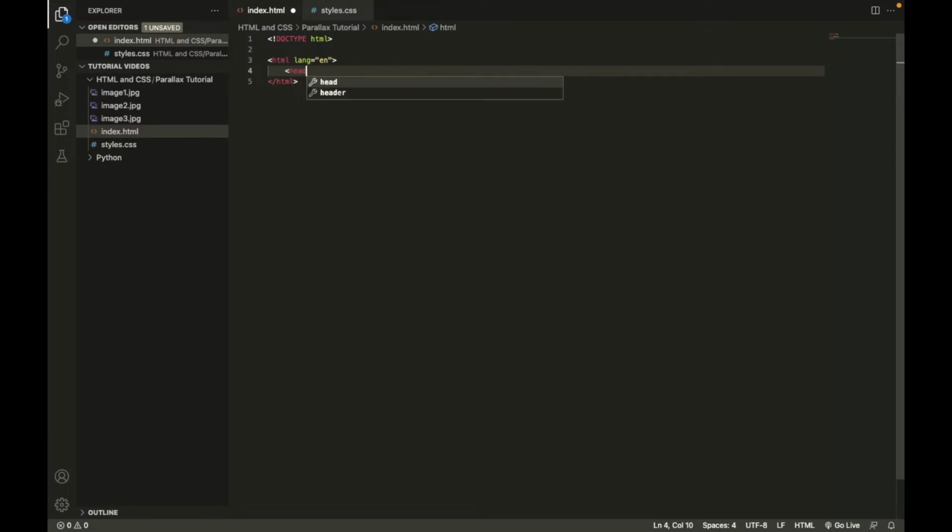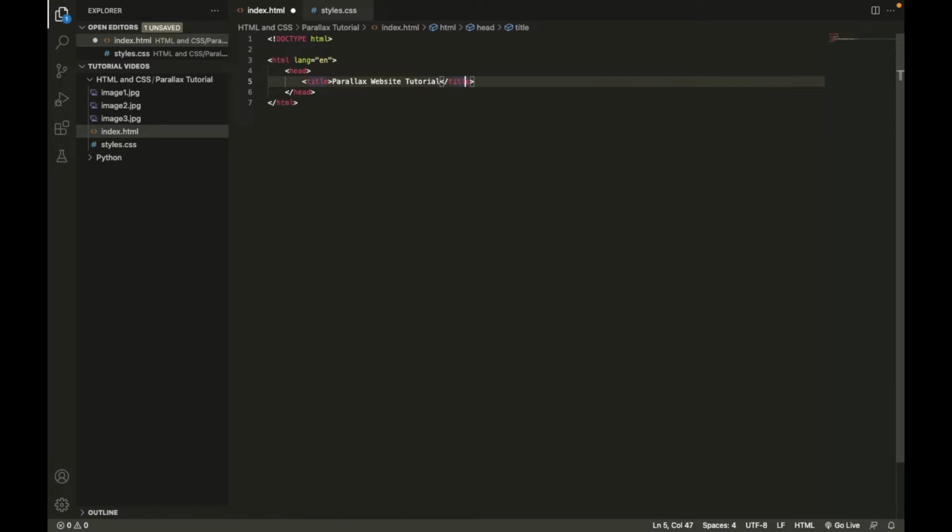Then in the head of the website there will be a title. I'll name it Parallax website tutorial, just because this is a Parallax website tutorial.